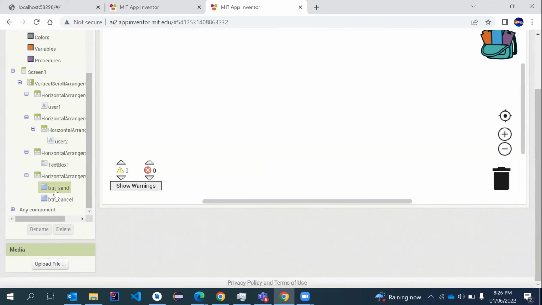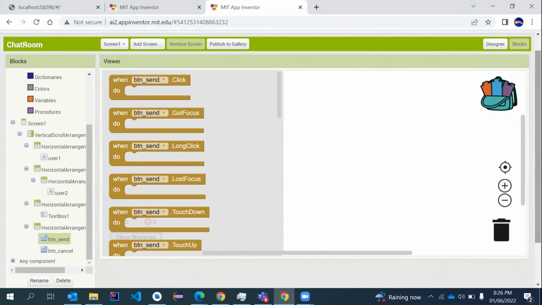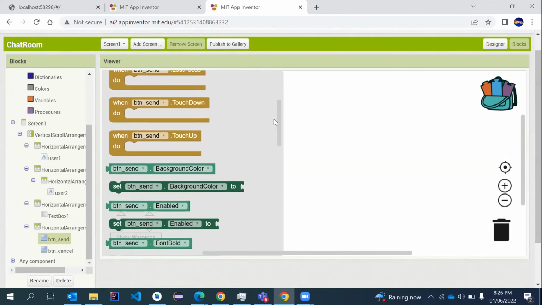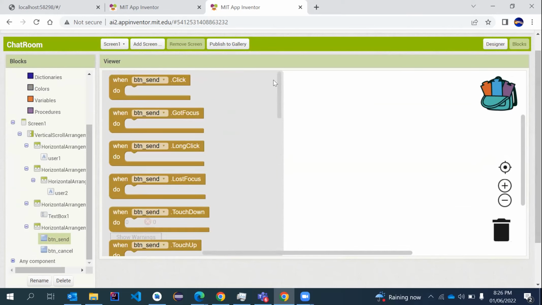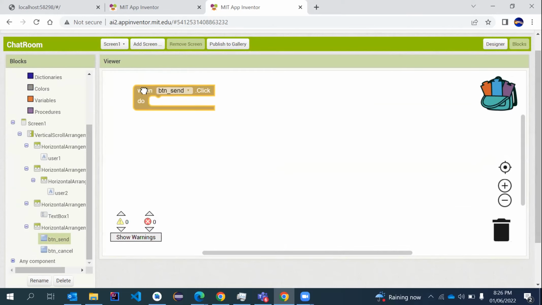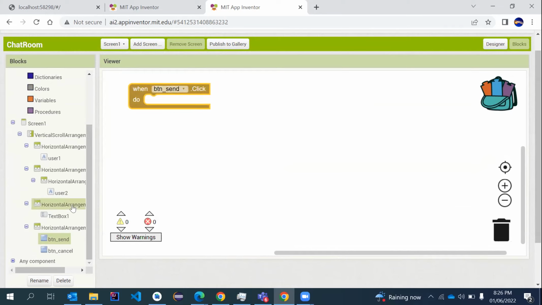When I click here, button send, it gives me all these blocks of code. So you have event handlers, you have getters and setters. I'm going to click the click here. So when button send is clicked, what should happen? What should happen is I want whatever is written within the text box.